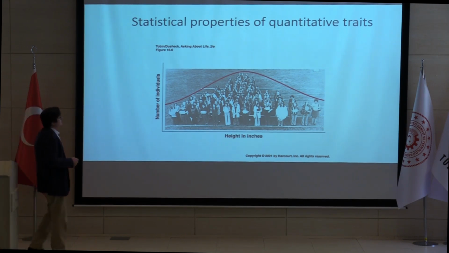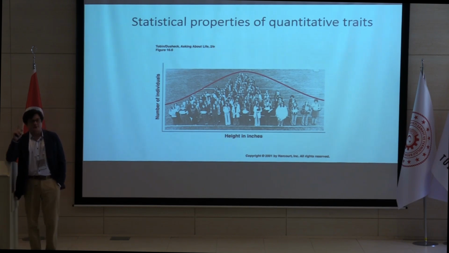By the way, how many parameters does a normal distribution have? Do we know? Two. That's right. Because we're interested in variation, the mean is not really relevant here. All the science is about variance.